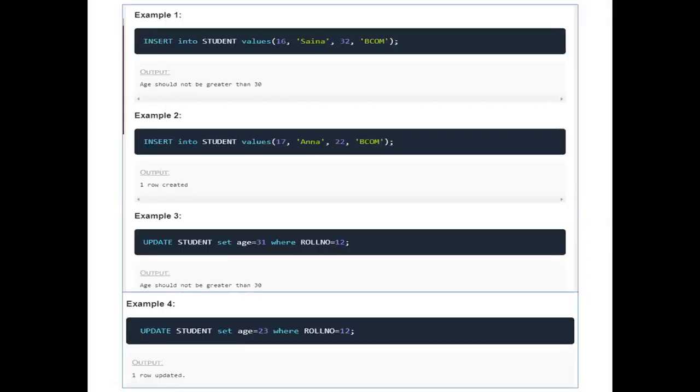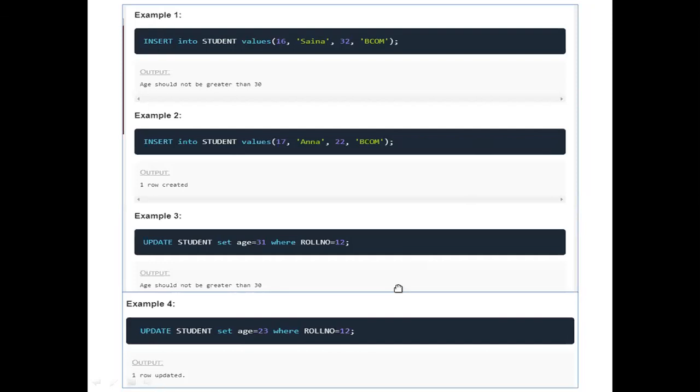So I'll give you one more example which you can try: you take bank customers. You just make some customer ID, customer name and balance. Then in the program, you accept a withdrawal amount. And whenever after withdrawal the total balance is going to be less than 500, then it should give an error. But if it is not less than 500, then the transaction can proceed. So I hope you understood what are triggers.